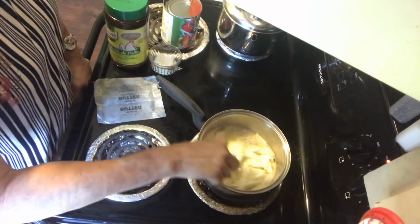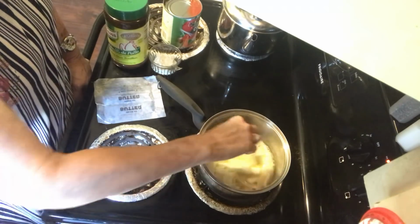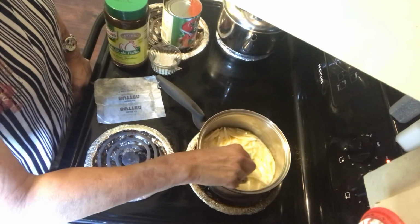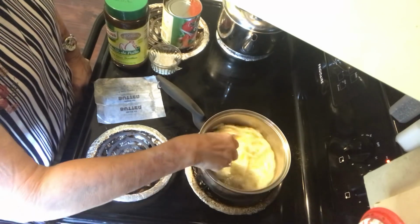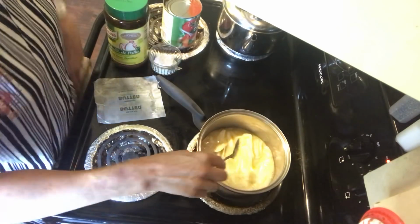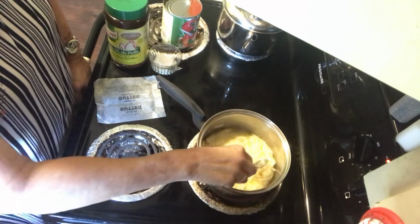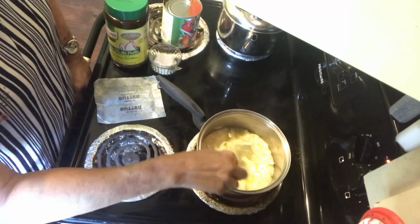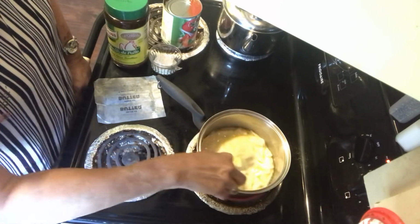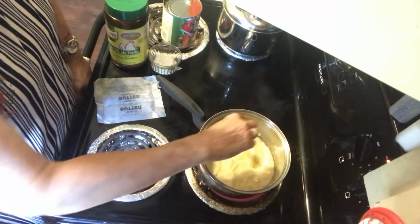So you want to kind of saute your onion around a little bit. Kind of get it softened up and the flavors coming out. And I'm not making a Mexican dish today. I just want to show you how I make the burrito sauce, and then I'm going to freeze it for when I do make burritos.